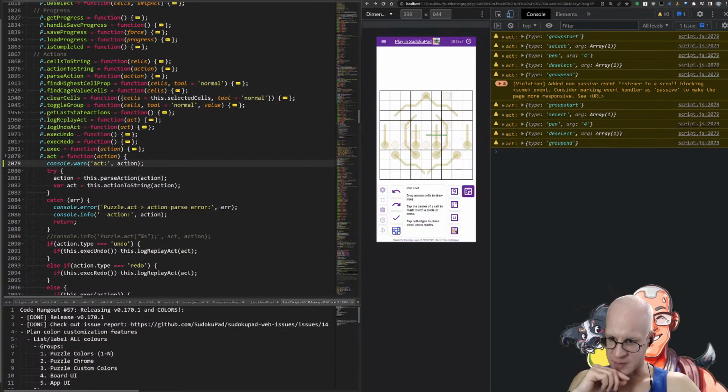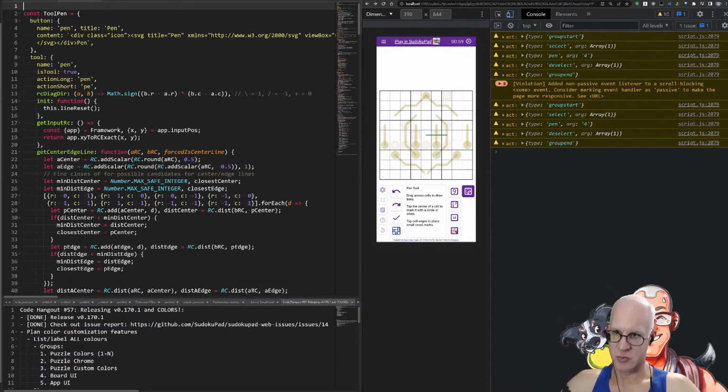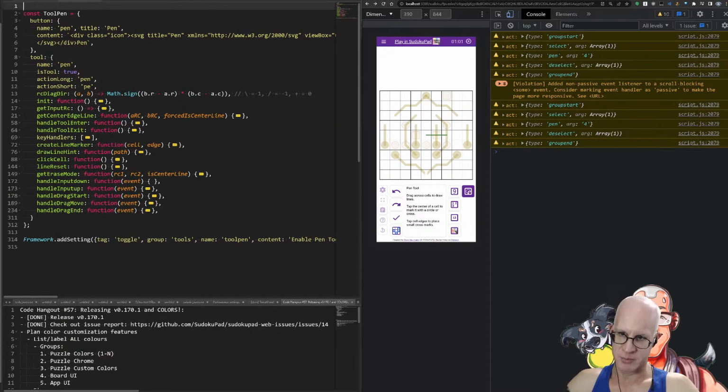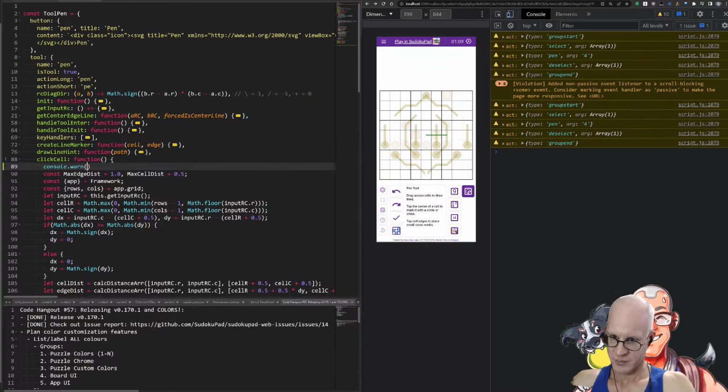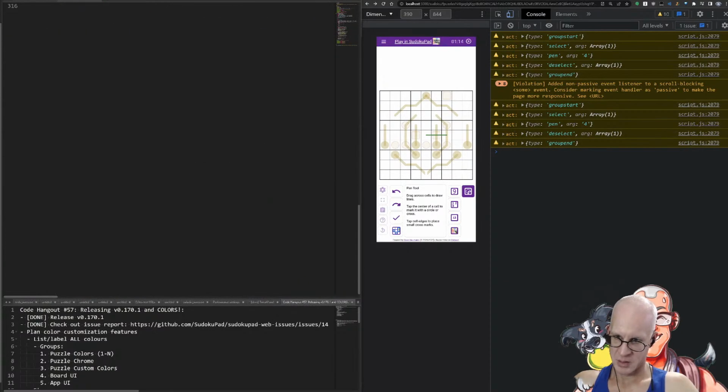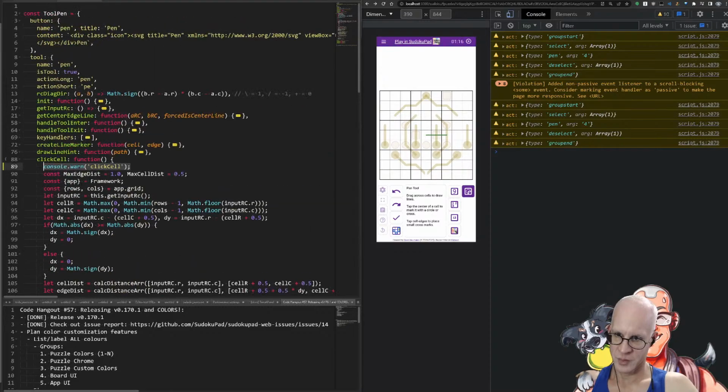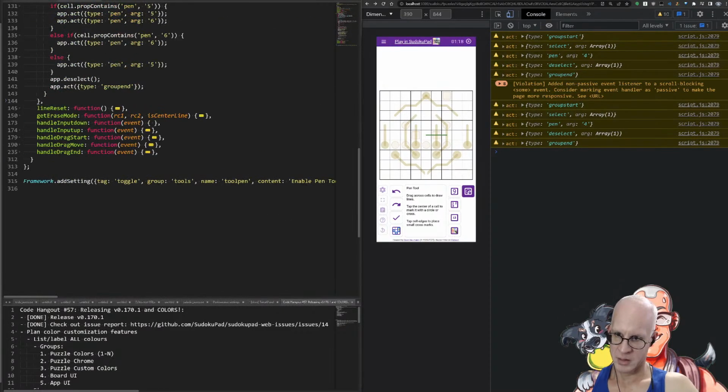And I think it affects the pen tool because the pen tool does its own event managing here. So I think it's happening either inside ClickCell or inside handle input up.